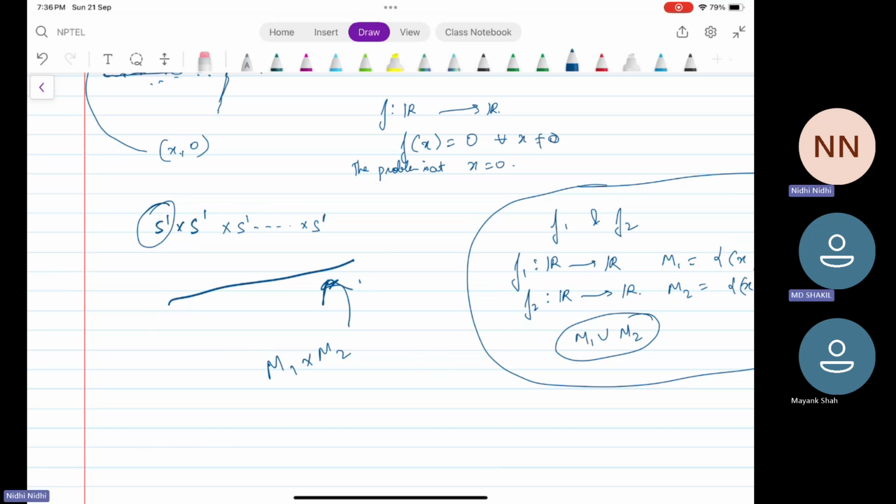Ma'am, there is a question in assignment 7. It says which of the following are manifolds? One of the options is the set obtained by applying an orthogonal transformation, a rotation, to a manifold. Okay, you're just rotating a manifold. I think it should be a manifold, because rotation is itself a linear transformation.